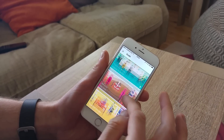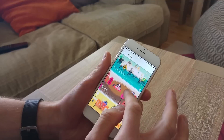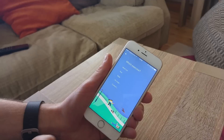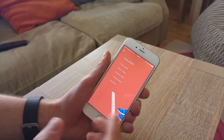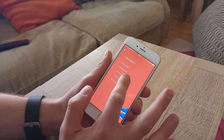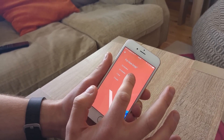Google Calendar sets up a couple of goals for you to start off with — things like exercise, skill building, and organizing yourself. For example, if I clicked into exercise, you can actually select a specific activity, say running, and then it will give you a prompt on exactly how often you'd like to do it in a week. Let's say I want to do it three times a week.